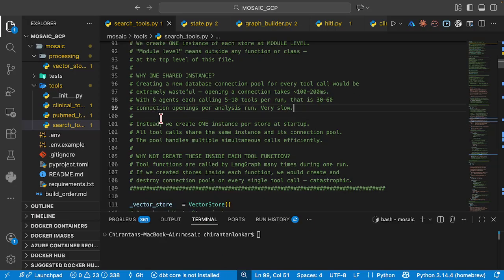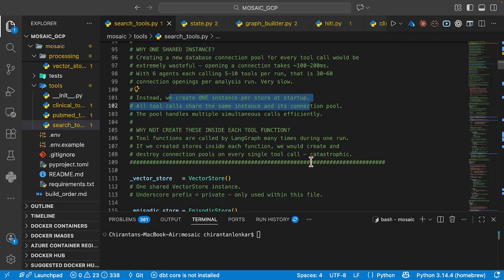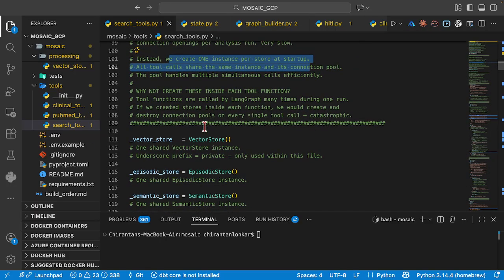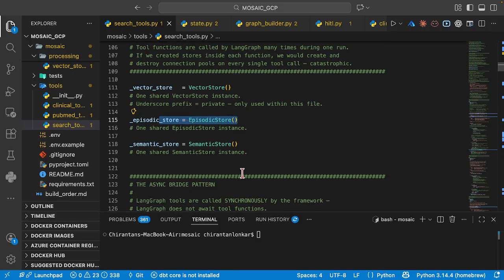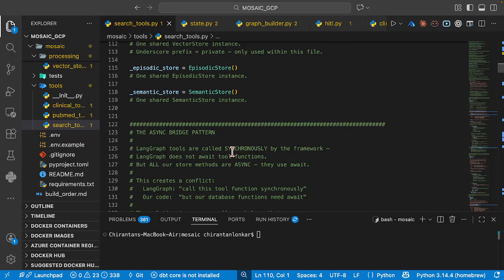We don't want that. Instead, we create one instance per store at startup. So here we initialize one shared vector store instance, one shared episodic store instance, and one shared semantic store instance. We're going to create all these 3 instances.